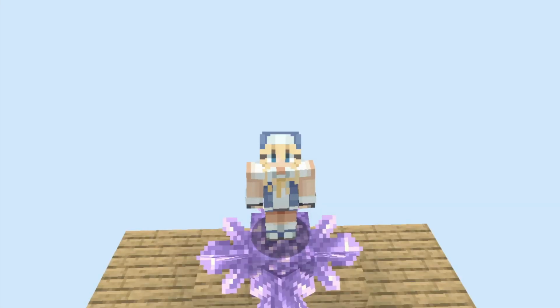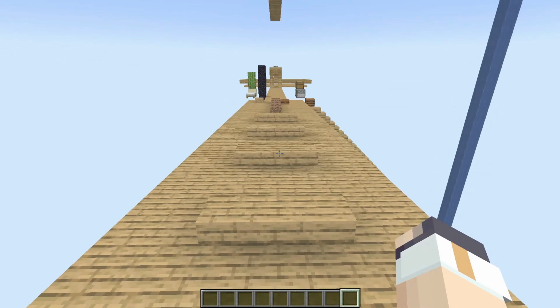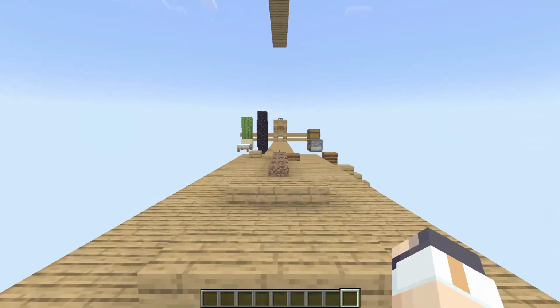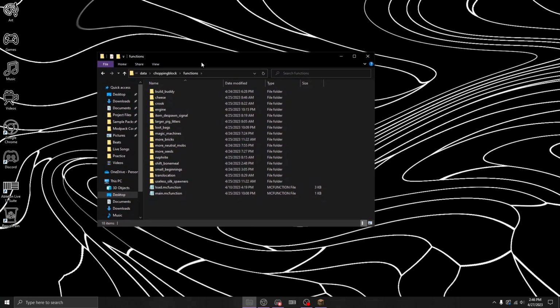So much has happened since the last video. I have made a lot of changes to Chopping Block. Let's go over them. So the first change, and this is a little bit technical, is that the actual functions in Chopping Block have been sorted and optimized into their individual modules folder.